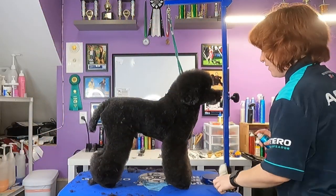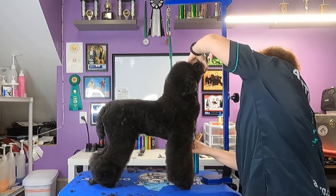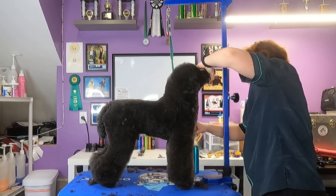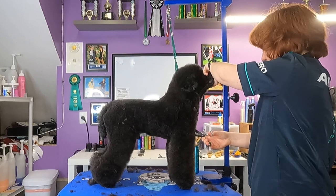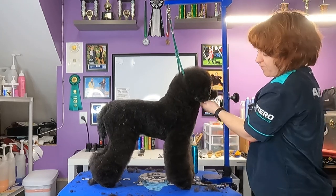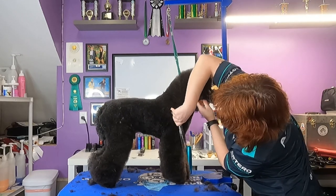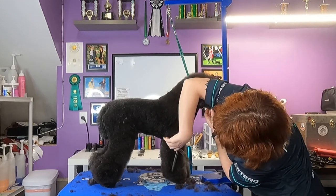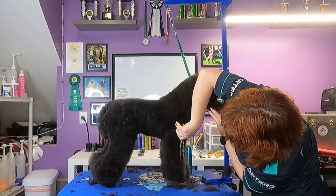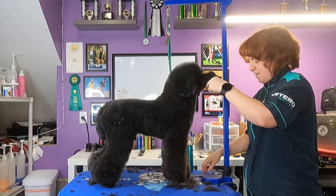All right, so we'll go ahead and start with the front. I'm gonna trim in my chest now. Get this even a little bit shorter. Smooth it out. And now coming off of the shoulder that I used the clipper on, I'm gonna be connecting right down into that foot. Just a nice straight line. Make sure your dog is standing nicely for this. There we go. And then for the front of the leg, same thing. Gonna be going right from where I clippered down into that toe.